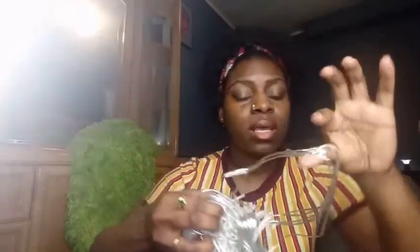Okay, so I'm just going to take all the hooks off, actually. Take this, put it on the hook, and then it's just gonna hang on my wall. I got the clear command strips because I want it to look less noticeable. I just really want the attention to be on the lights, not the hooks. So if I had a white wall, I would get white hooks, you know, but I have a blue wall, so the white hooks would stand out, which is why I got the clear ones.